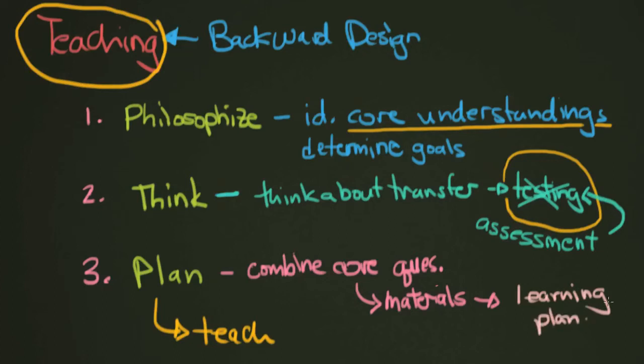In AllVersity, we have a design sheet and then we have a syllabus, and that is where all of this happens. The design sheet is sort of here. We try to kickstart the philosophizing and the thinking. And then in step three, you move from that design sheet into creating a syllabus, and that is where you're creating the learning plan. And really important to this section is making sure that you're not doing any extra stuff. You want to make sure that everything you do connects back to that core question, to those core goals.